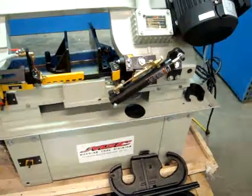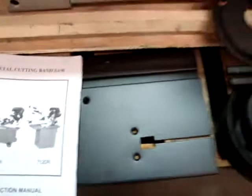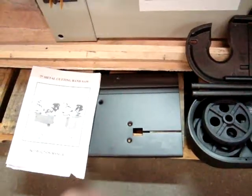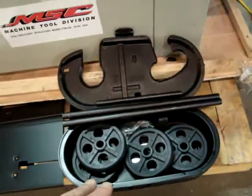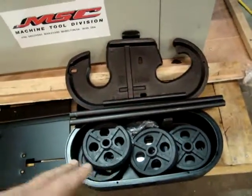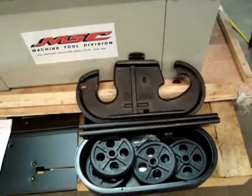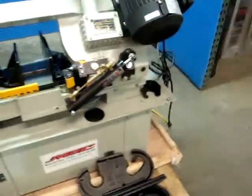It also includes a strainer screen for the coolant pump. The coolant pump was tested and does operate. It comes with instructions. This also cuts vertically — there's a vertical table here. Includes four casters with the axles, and that's your fan shroud right there — all included with the unit.